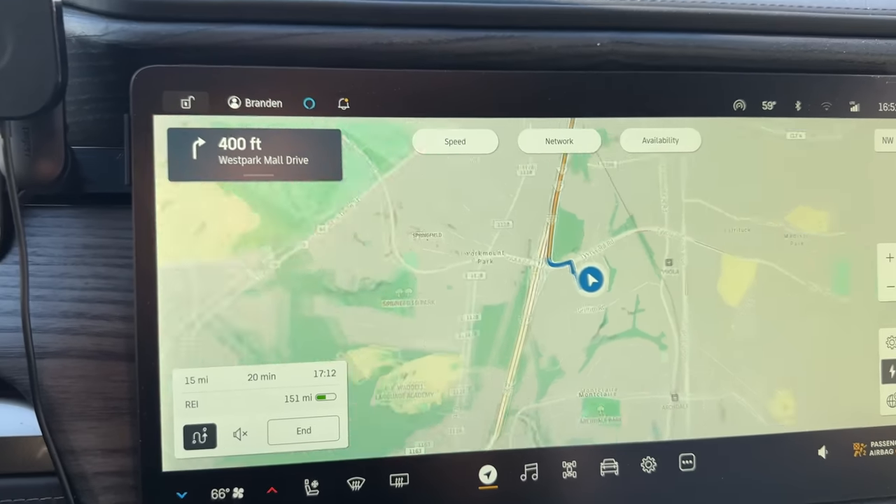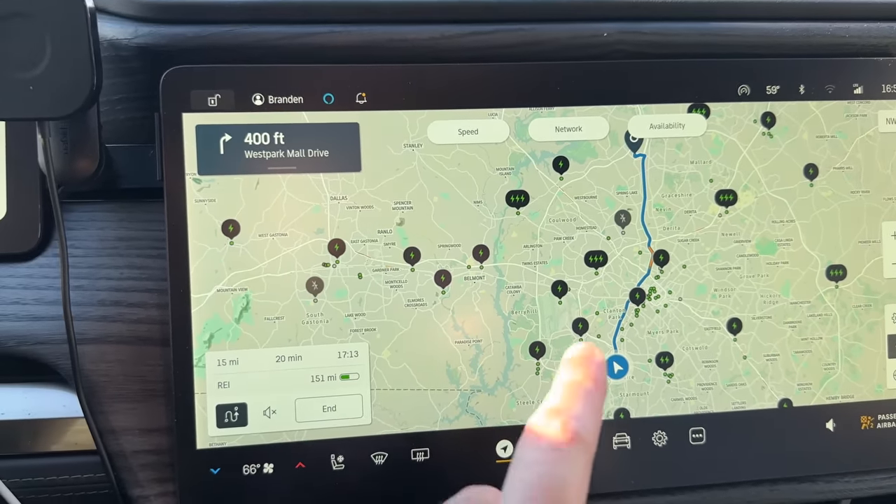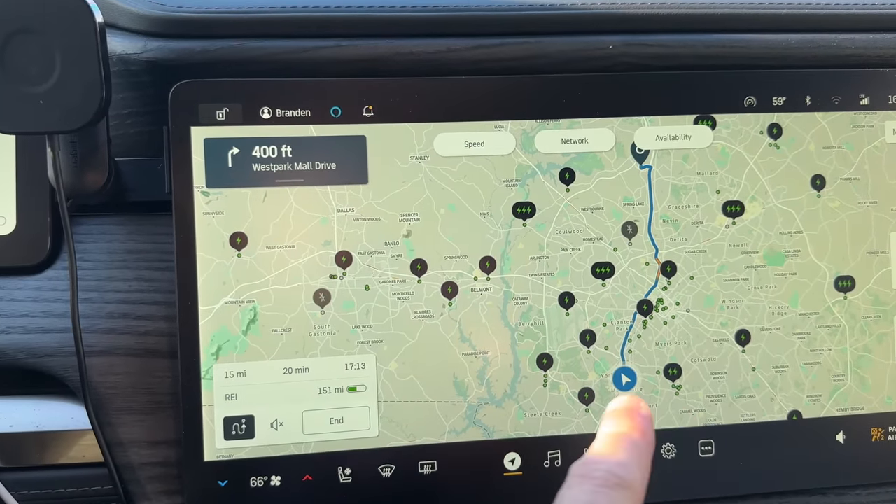So if any trip is going to warm it up a bit, it would be this one, but I don't think we're going to see a huge increase in battery temperature. This is not taking into account preconditioning. For example, if you set a DC fast charger as your navigation destination, it will actually either heat or cool the battery — typically to a target temperature, in the Rivian's case, of 25 degrees Celsius, that's about 77 degrees Fahrenheit. Most EVs have a minimum pack temperature for full charging speed of around 25 degrees Celsius. Some are higher, some are lower — it really just depends on the battery and the battery chemistry.